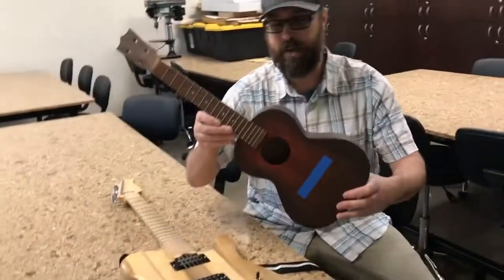I happened to inherit, several years ago, my grandfather's old ukulele — it's a baritone ukulele. My grandmother gave it to me and I just fell in love with the ukulele after learning how to play. As I was doing my research and learning more about building electric guitars, I came across this idea to start building ukuleles, and I ran that by you, Mr. Winningham, and you gave the approval.